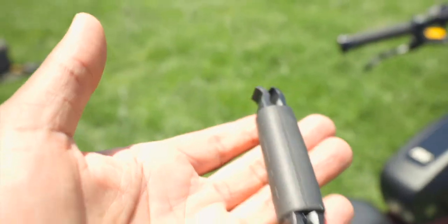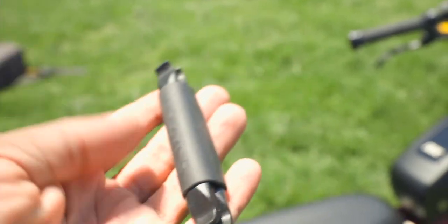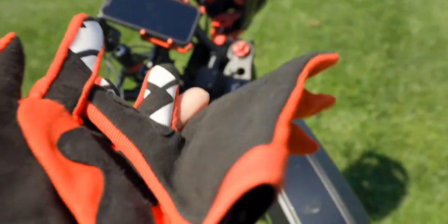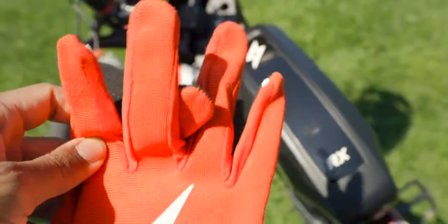Another accessory I picked up are these handy tire levers, in case I ever needed to remove a tire, get to an inner tube, change the inner tube. As I said in my previous video, I'm waiting for more inner tubes to go in stock so I can have inner tubes within this bag carrying with me just in case you ever get a flat. Another accessory I picked up for riding are these gloves — riding gloves, like motorcycle gloves. These are important because not only are they good for helping you have grip while riding, but if you ever were to take a spill at any type of high speed, you want to protect your skin.